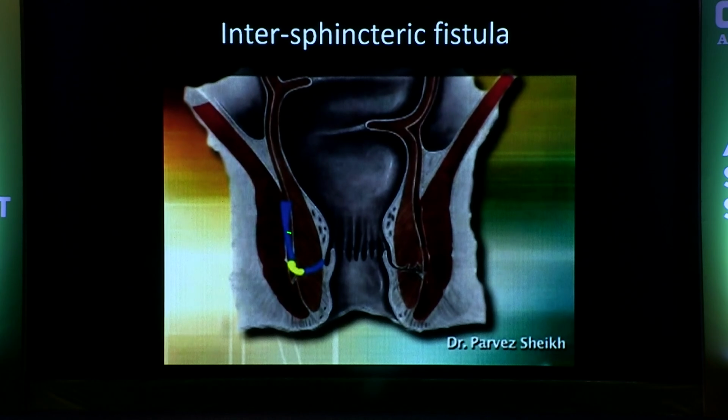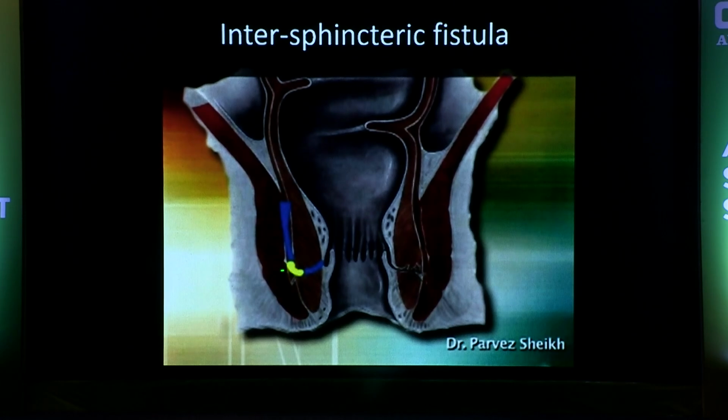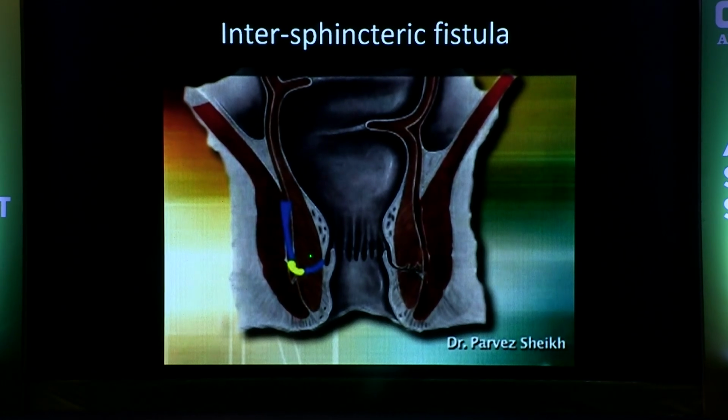So not only for this patient but for any patient, if you excise the internal opening, go deep till the intersphincteric space and excise whatever induration is there, that means you have taken care of the source. Suppose the patient has got an abscess, you have drained the abscess. But from the abscess, you cannot make out how the tract is going. But if you know where the internal opening is, even if it's not communicating with the abscess, if you just excise this internal opening, you have decreased the chances of recurrence.